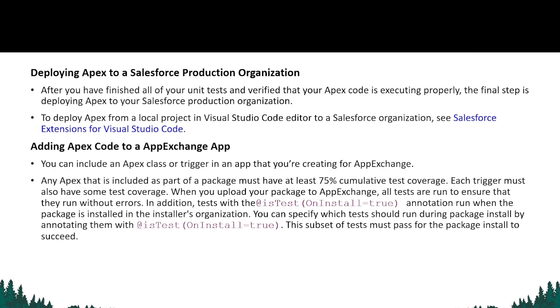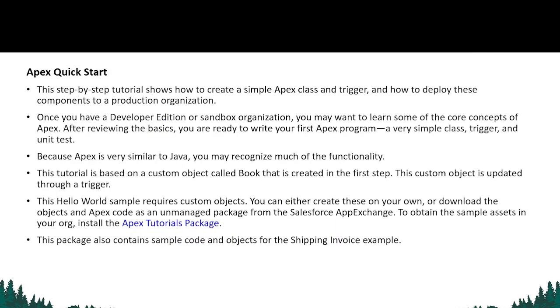Then when the package is installed in the installer organization, you need to check whether it is true or not. If it is true, then all the packages must pass the test, and it is easier to install on the system.